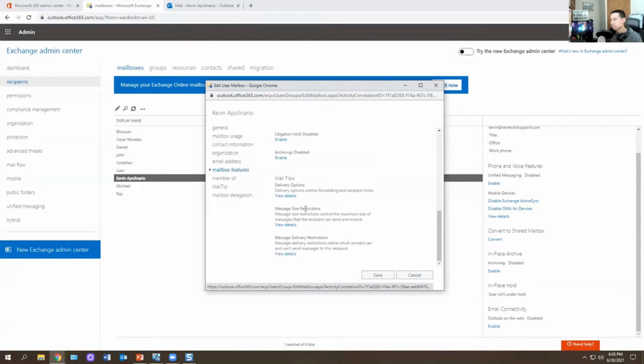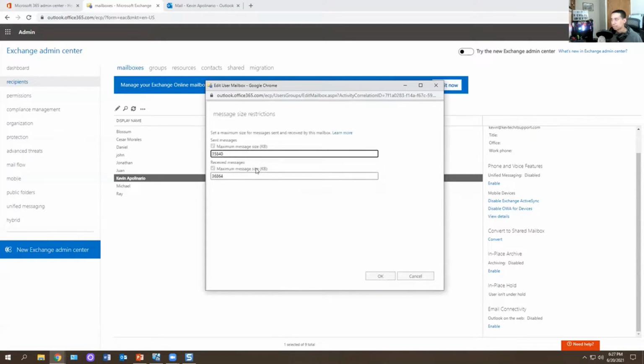Then there's a message size restriction, which controls the maximum size of messages. So if you have an email, right, and you get a message error when you're sending an attachment to someone, you're going to get an error message saying that the file is too big. Please try again later. The server will say something like that. You only have a limited size of attachments that you could send to someone. This is basically what this is. You control the size of the file that you send to someone. So I could actually restrict it if I want. I could say I only want it to be 1 KB, and just delete all that.